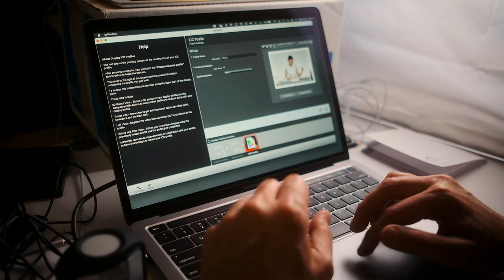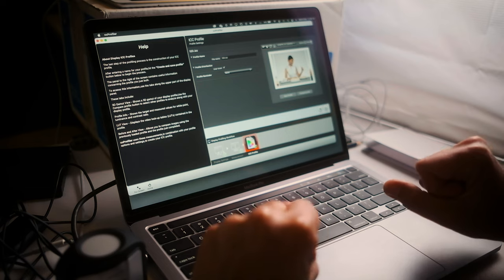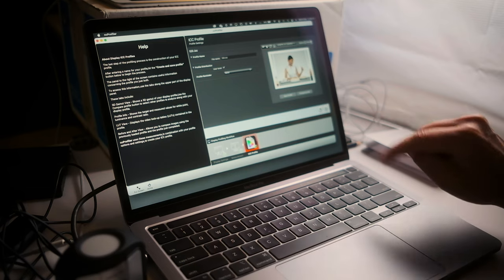But before, when I had the old Mac default profile, it was quite blue and the colors were just not accurate. It has made a real difference — it looks quite natural and neutral, I guess would be the word I'd use to describe it. Let me flip the camera back.